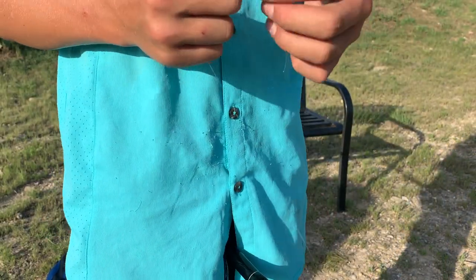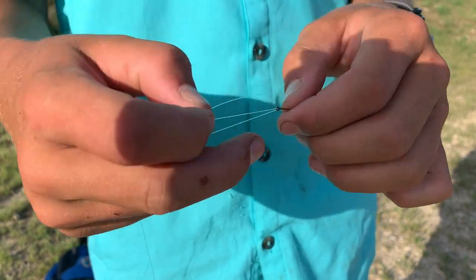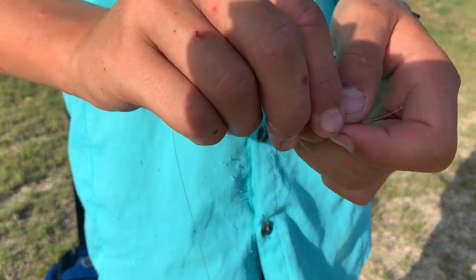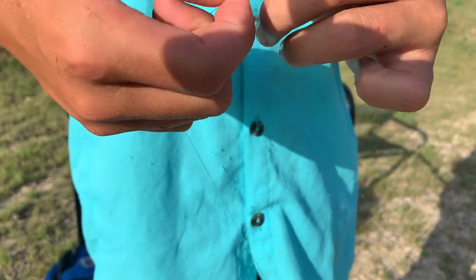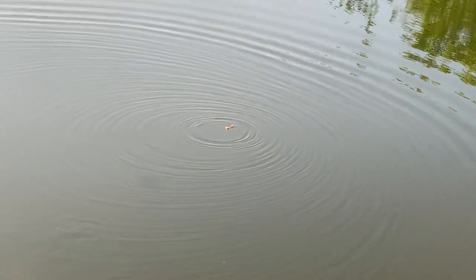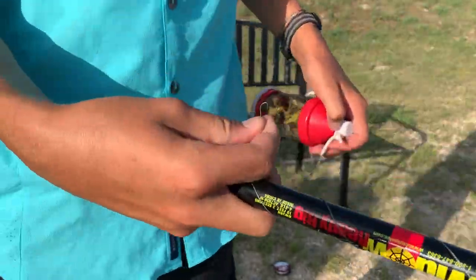The reason why I want a hook so small is because these grasshoppers, some of them are big, some of them are little, but you just want something so that it won't pull the grasshoppers under. You want the grasshoppers to look as natural as possible, which is floating. Grasshoppers float and they move their little legs trying to get back to the shore. And bluegill and panfish, I have my little grasshopper tube here and I have my little hook.